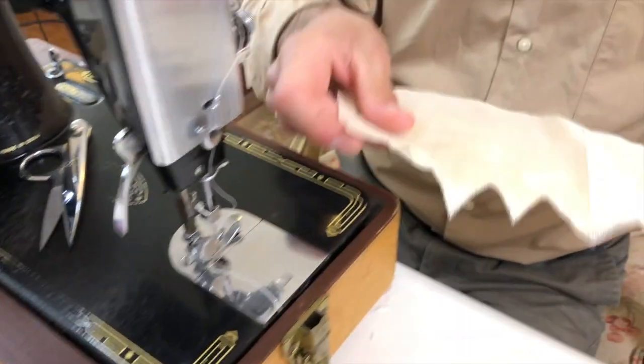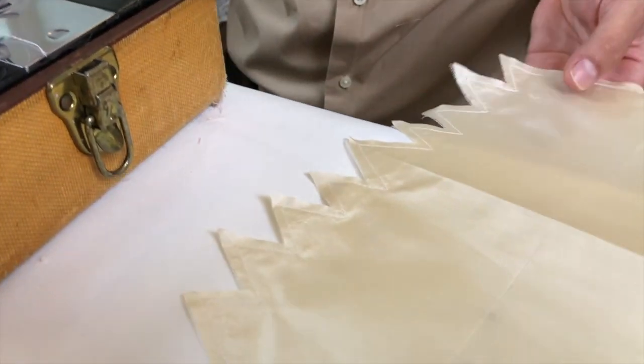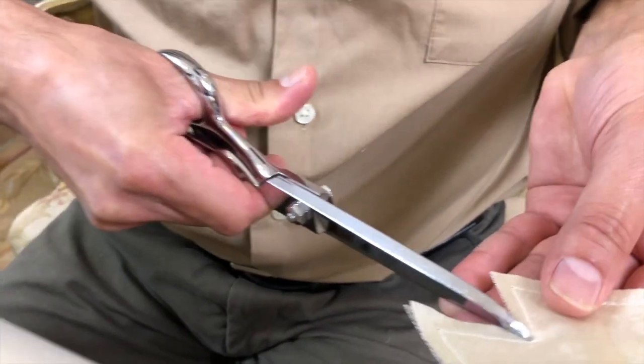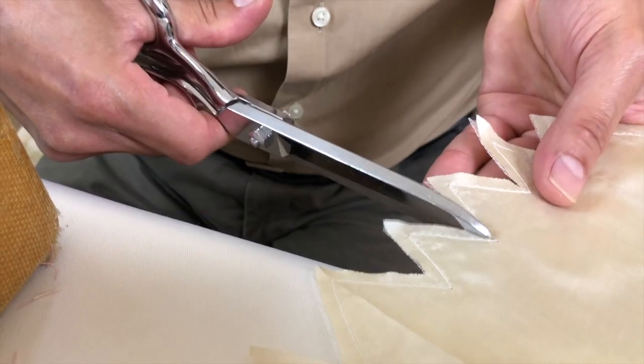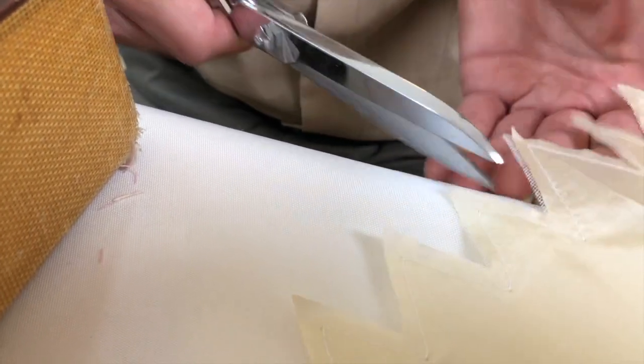So it doesn't take that much time to do it. You just have to sit and do it. Let's continue. The next step is you want to do clips. Oh, right. Clip this right there. This is very important. Don't clip the stitching. Yeah, you go right up to the stitching.